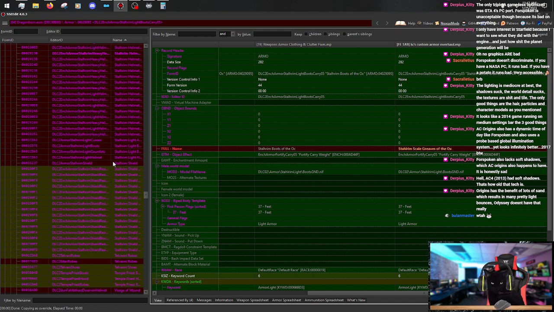Origins has the benefit of lots of sand, which results in many pretty light bounces. Get off the mouse! Odyssey doesn't have that, really. I see, because most of it isn't sand.